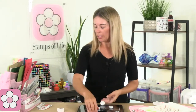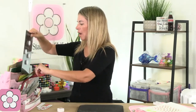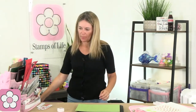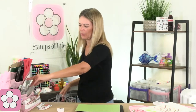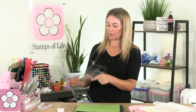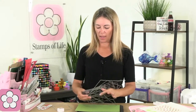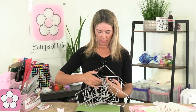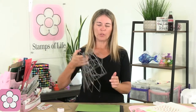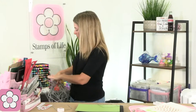Okay, so now what we're gonna do is we are going to die cut. First, I need to die cut my card base. And I realized that I don't do this very often on camera anymore. So I'm like, you know what? I really should do it on camera just so people can see it. Because sometimes people don't understand that it's a die, because I designed a card base die 1,000 years ago now, or at least it feels like 1,000 years ago. Oh, these are all my most used card bases. That's why they're all separate. They are kept on a little hook right here, so I can just grab them all the time.